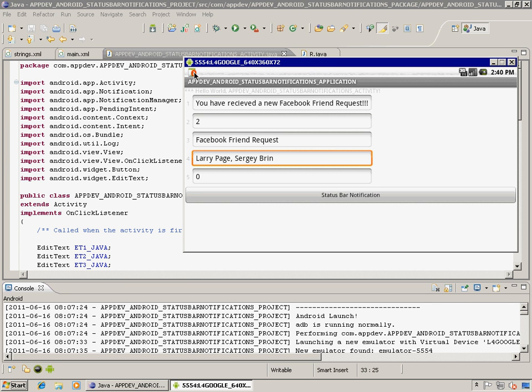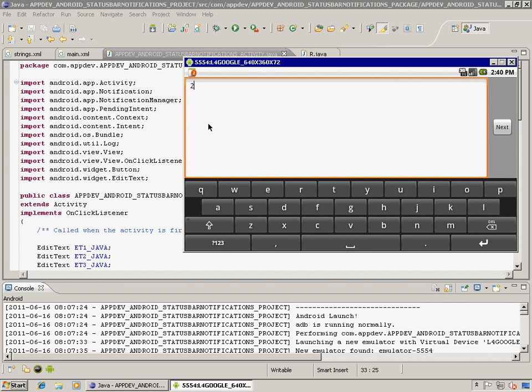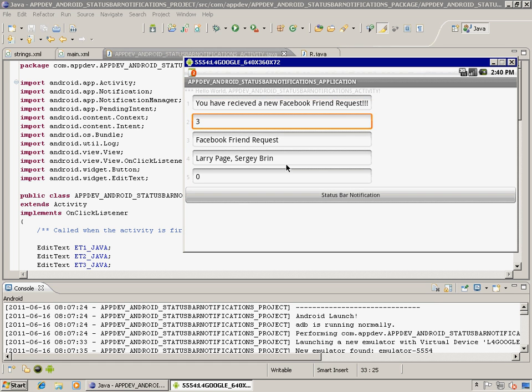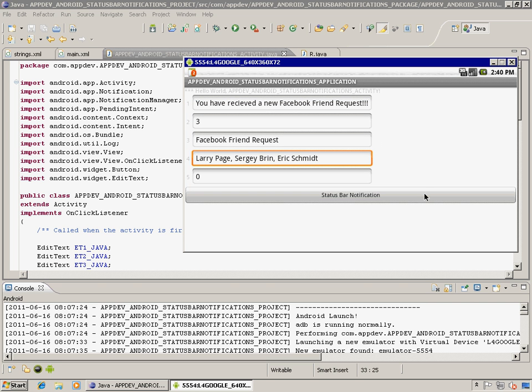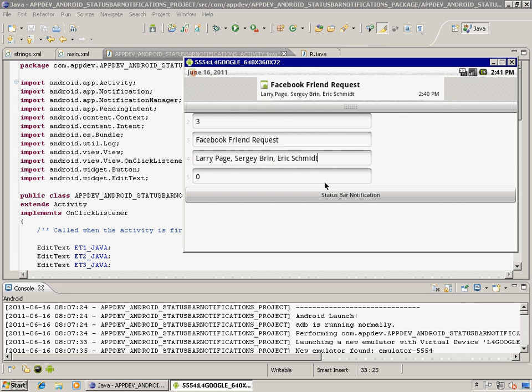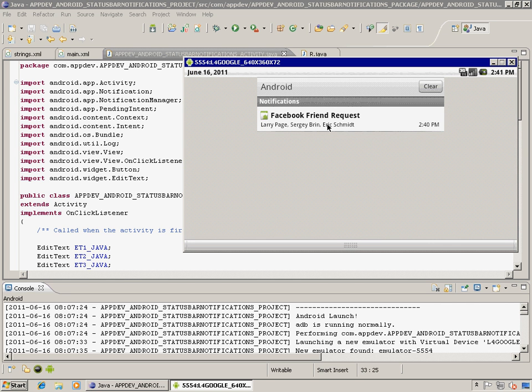There's the number behind the red. Let's try 3. So that looks good. So we have 3 showing up there, and if we pull this down, we can see the names, 1, 2, 3 names.